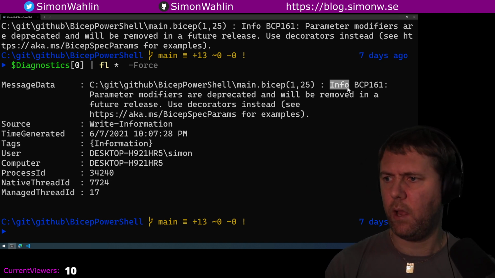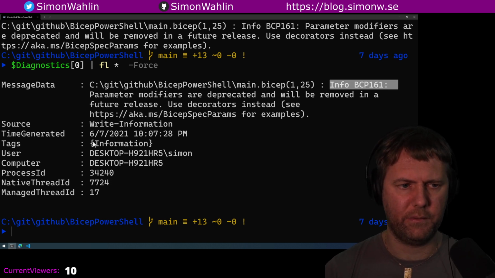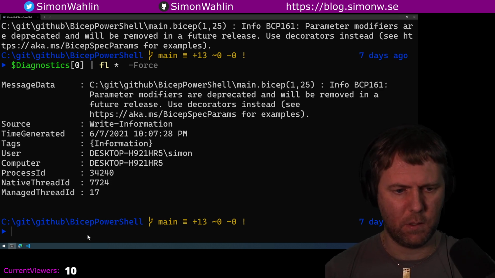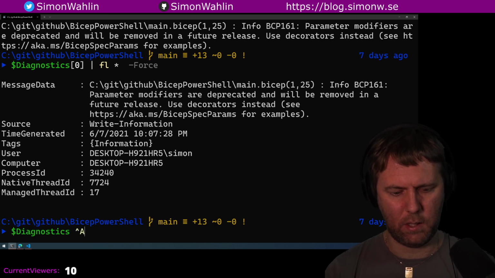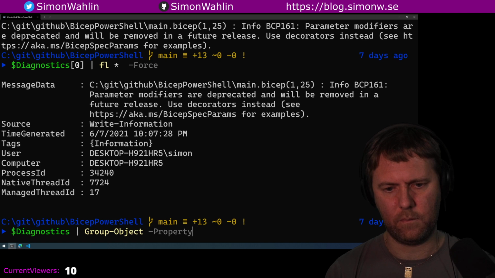Yeah, the same. So this is an information output, and it has tags information. So that means I can do diagnostics, and I can pipe to Group-Object, and I can say on property tags, I think.